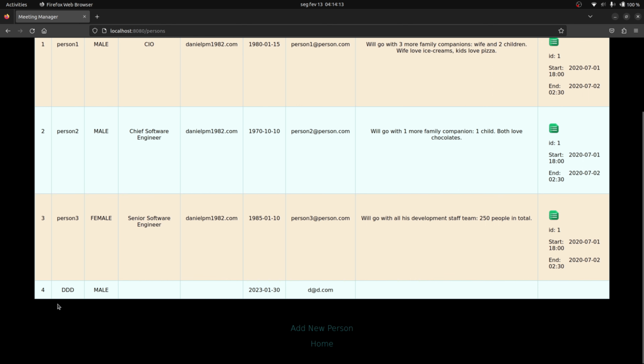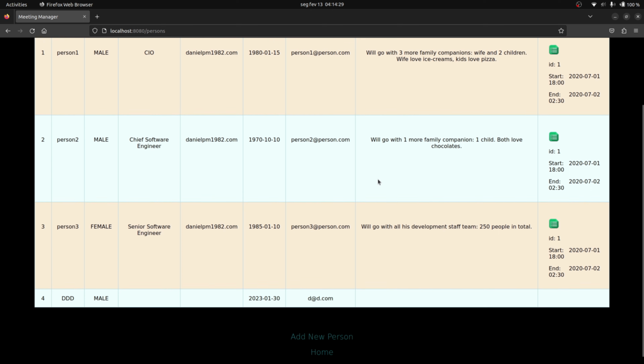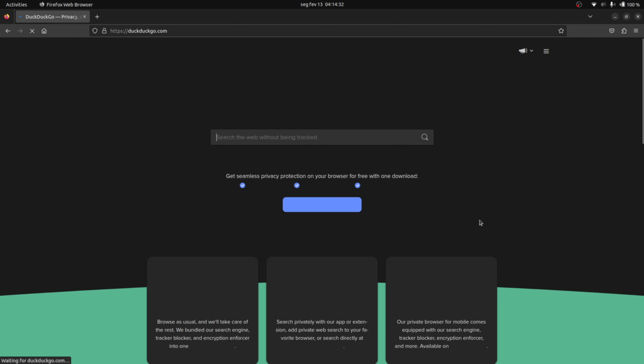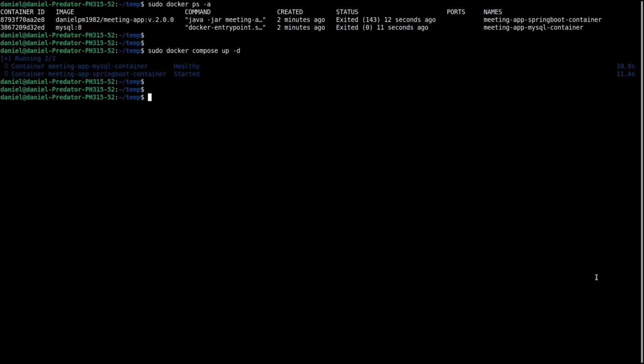So both the connection between the Spring Boot container and the MySQL container is working, as well as the communication between the Spring Boot application and the MySQL database at the mapped volumes we've set. So everything worked pretty fine.